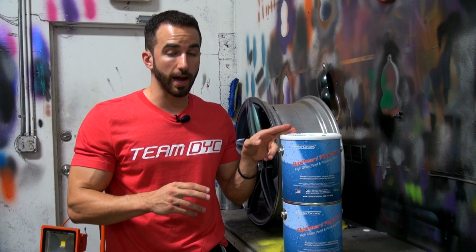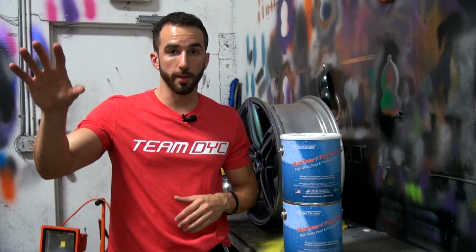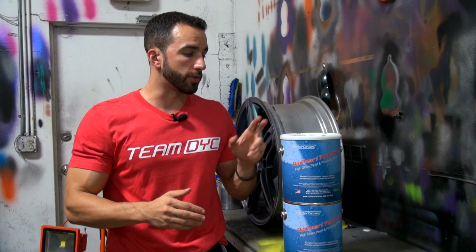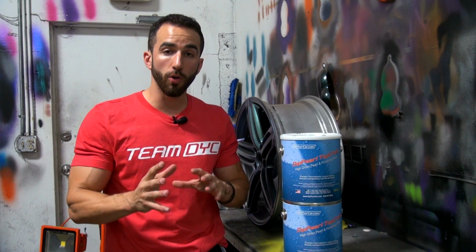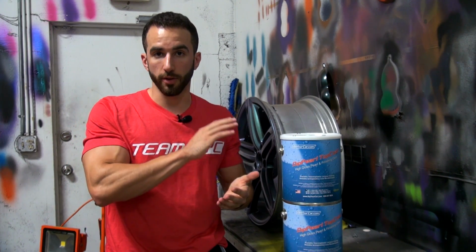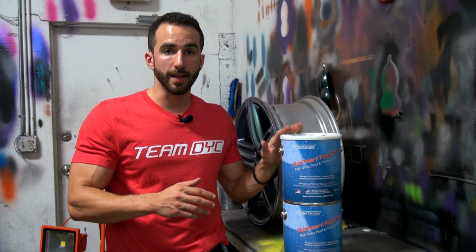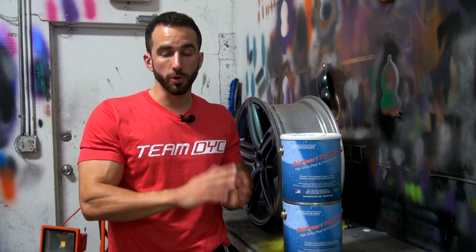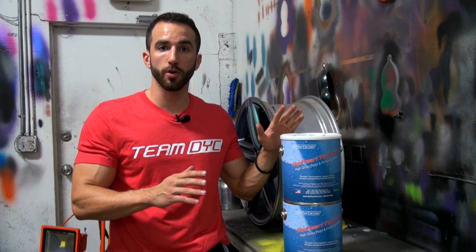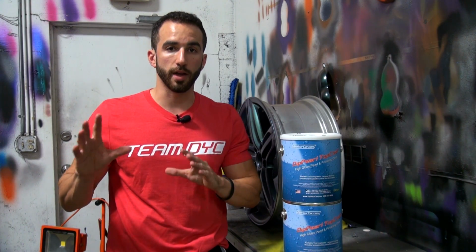What this product is not is a clear bra product. We'll have a specific product for clear bra protection out in the future. So this is a top coat. It should be applied over a foundation of a dip type foundation, whether it be 5 coats of black PDS, for example. This should be a top coat only. And this product also is not a replacement or a duplicate of OEM auto paint top coat. It's a removable coating. It does what it's supposed to extremely well, but this does not replace OEM clear coat.